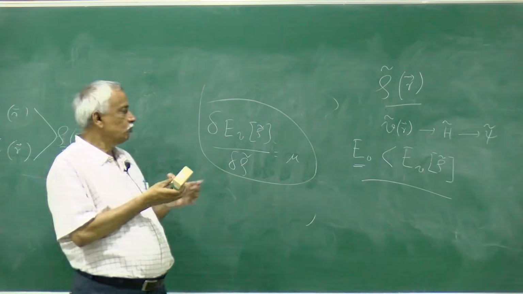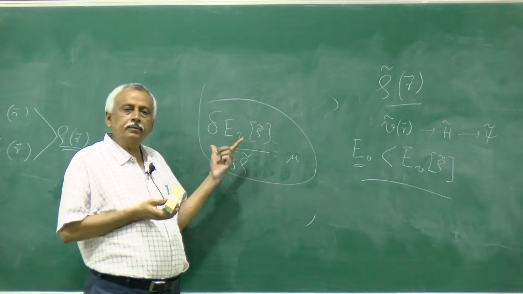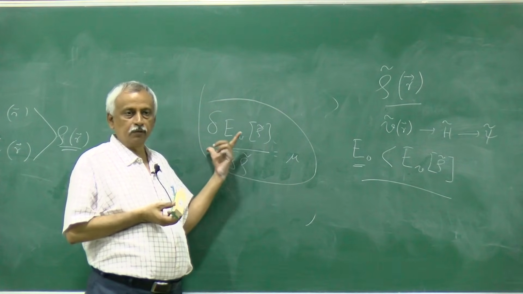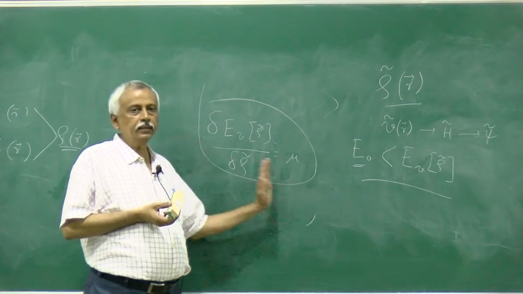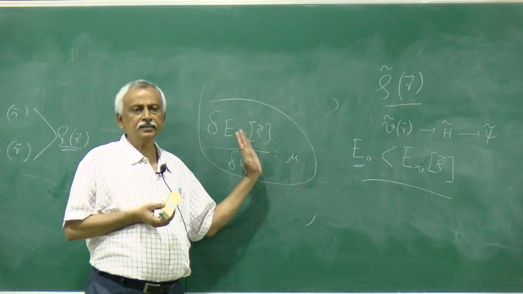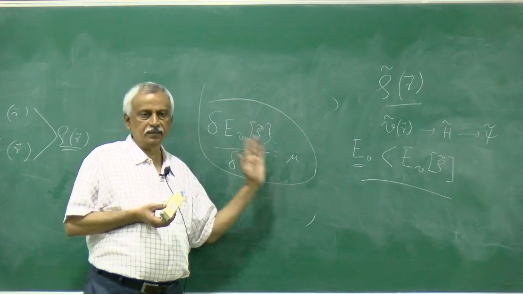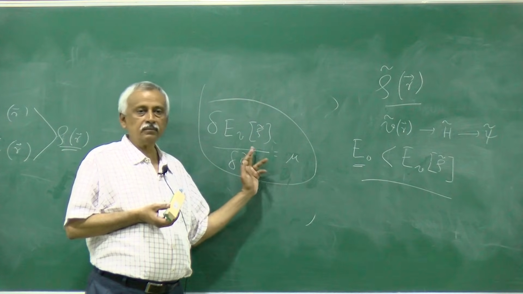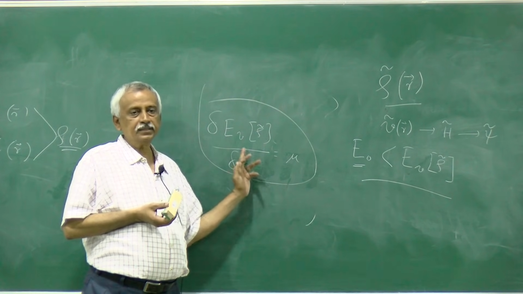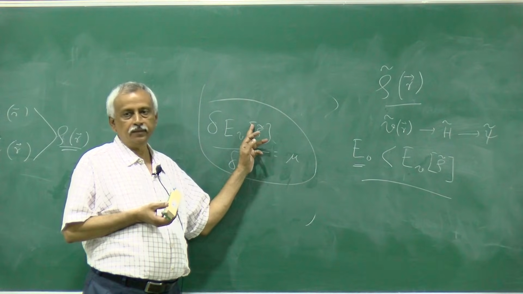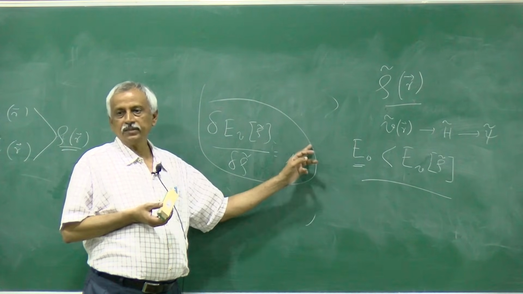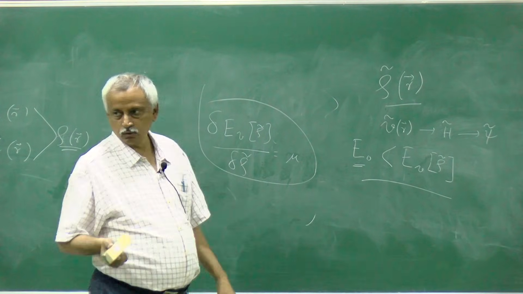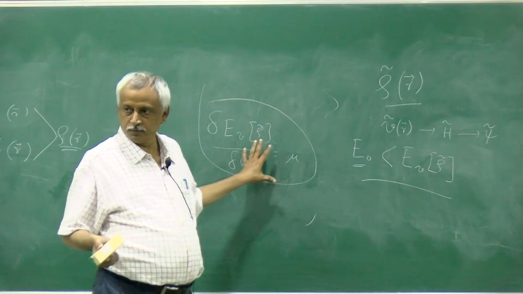And for this EV rho tilde, you can now apply any known forms. It may be Thomas-Fermi, it may be Kohn-Sham, it may be whatever. Ultimately, you get a kind of equation. You have various exchange correlation functionals, various kinetic energy functionals, etc. Ultimately, you can solve this equation to get the density by applying the variational principle, which is the second Hohenberg-Kohn theorem in DFT, which they proved making use of the standard variational procedure you have learned from the wave function based approach. So these are the two Hohenberg-Kohn theorems. We have shown how they proved this.